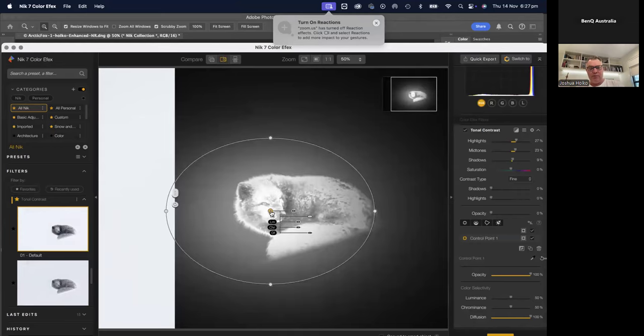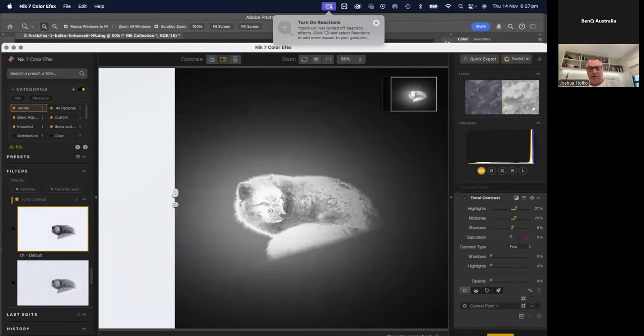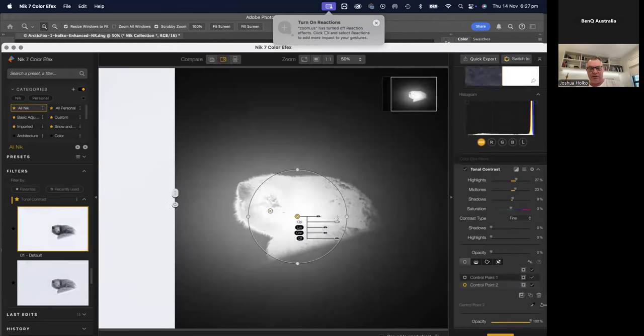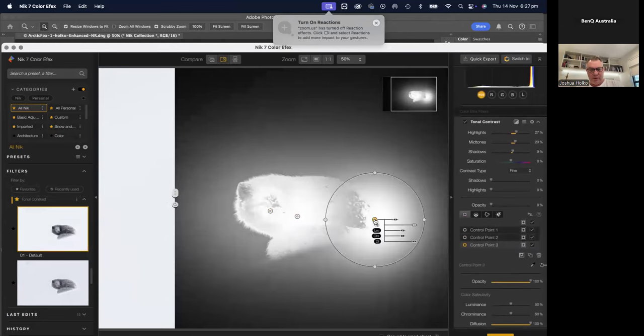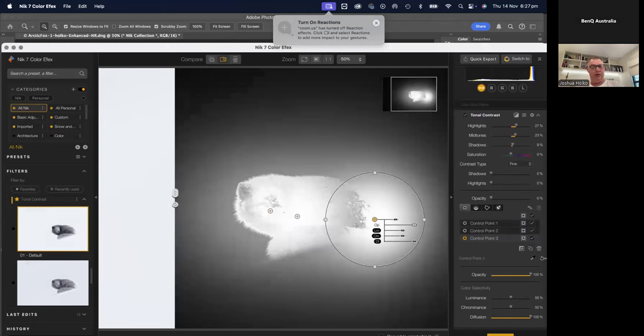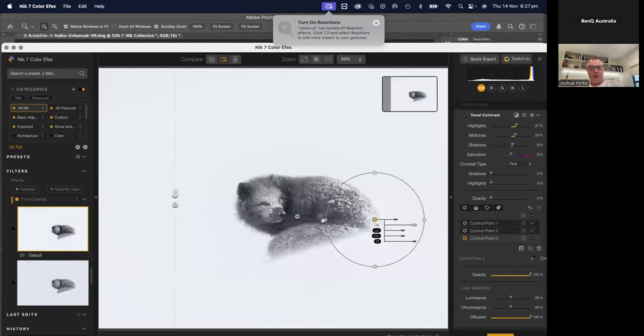You can also drop multiple control points in. So I can say, okay, well, I need one in there to affect the shadows. I want one in there to affect the back of the fox. Now we're getting pretty close to what I want. Just turn those off again. So now that I've got control over those three areas, targeting the highlights, midtones, and shadows of the fox, I can resize them. I can drag them around. I can also adjust the luminance of them as well. I can do an awful lot.